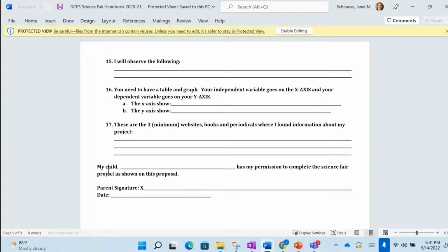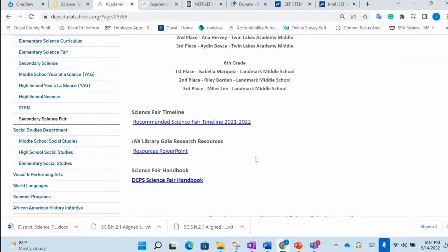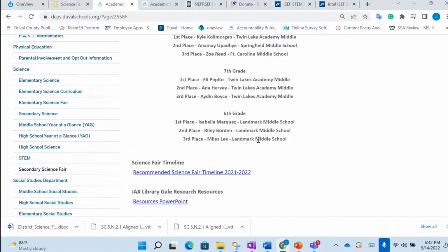One question is, you showed us some dates when they start, and are they published somewhere, or can you share them with us? Yes, so let me go back to that. And Ms. Baker, I'm going to get you to help me with this. Here, the timeline is still showing the 2021-22. I believe that's going to be updated soon. Am I correct, Ms. Baker, or do the schools have that directly? Yes. The person who is in charge of our science fair is planning on doing it by the Monday of next week. Okay, but teachers probably have a pretty good grasp on this. So if they have some questions, they can go to their teachers.